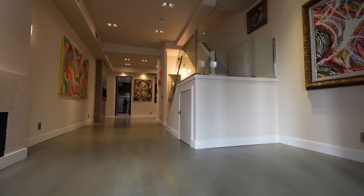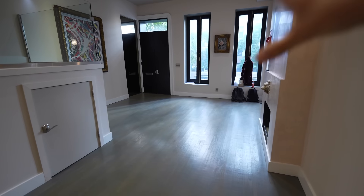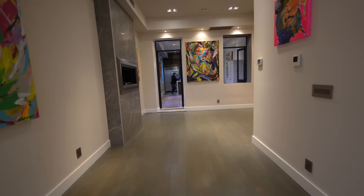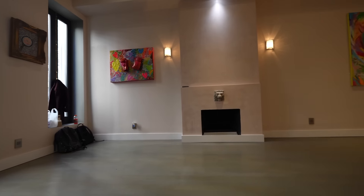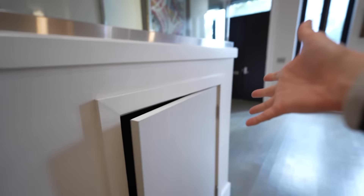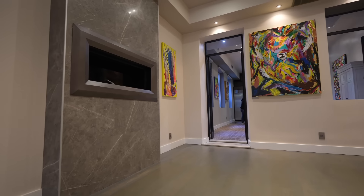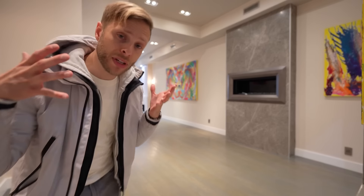Look at how that staircase just kind of leads up off to the side. We got these little windows overlooking our porch, and this is like a really nice divider between where you might have a sitting area and then a second sitting area right over here. Since each section has its own little fireplace, you could build around that. There's a super creepy painting in there. The interesting thing about this side is that it's got a door and a window that lead to the kitchen.